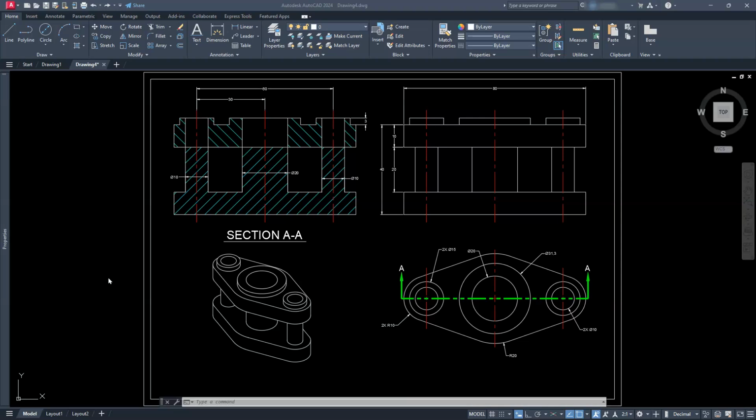And on page 2 and 3, I'm going to have each one of these parts separated, right? I don't know how much detailing as far as dimensioning and things of that nature I'll go into, but these dimensions are really simple. So I plan on doing all of that in this video. So let's go ahead and jump over to AutoCAD and get started.